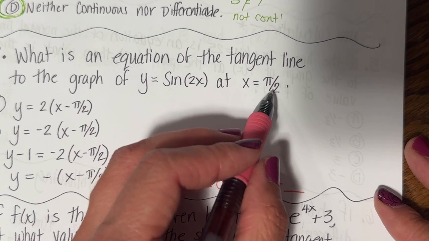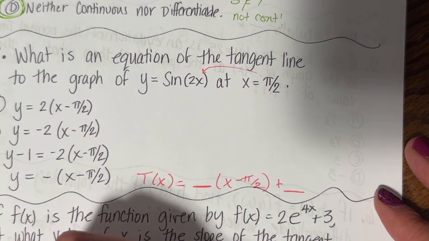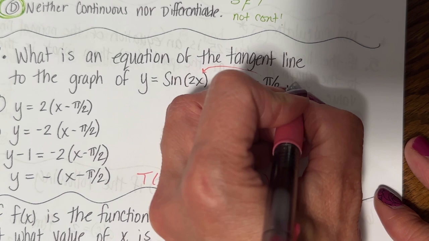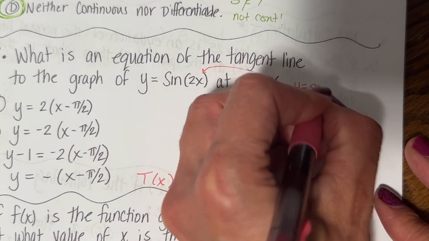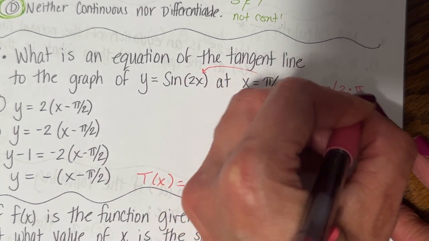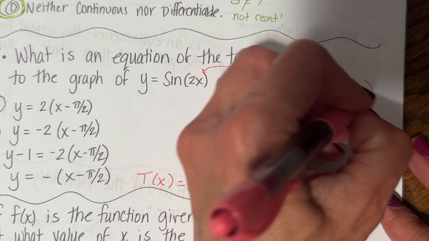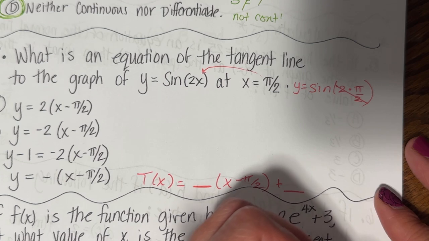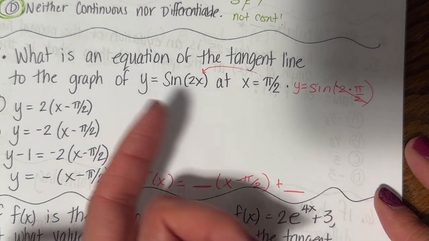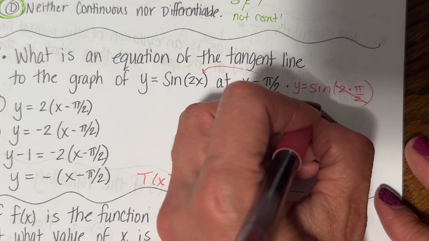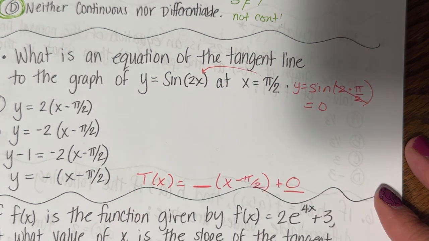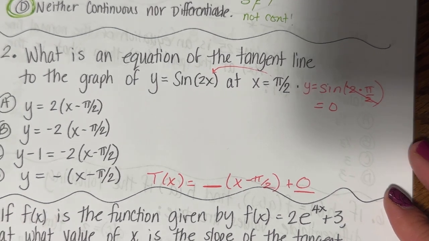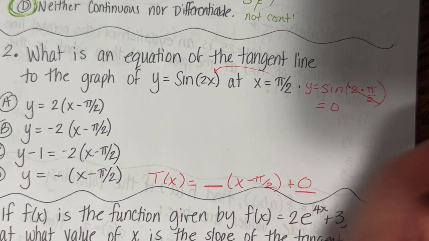To find it, you're going to substitute that pi over 2 in for the x there, and you're going to solve for y. So y equals the sine of 2 times pi over 2. Well, the 2's are going to cancel, so it's just the sine of pi. Well, at pi, that coordinate is -1, 0. The -1 is the cosine, the 0 is the sine, so this is equal to 0. So it's just a plus 0. You might already be able to tell which two options in the multiple choice it is not, but that's okay if you don't, because we're going to keep going.